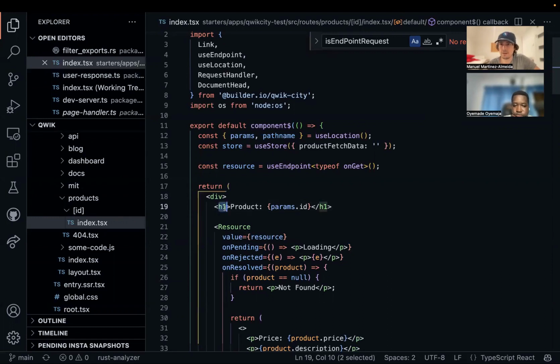JSX, you need to transform it. TypeScript will do that; a TypeScript transpile will be enough. It will work. It will not be resumable because you run the whole thing in the client, so it doesn't make any sense, and you cannot do the pause and resume thing, but it still runs. It will still run the same as React or Vue or Solid or all the other frameworks, basically.